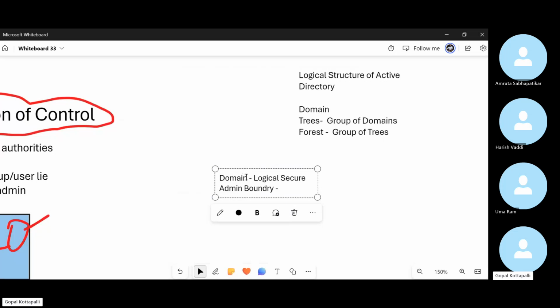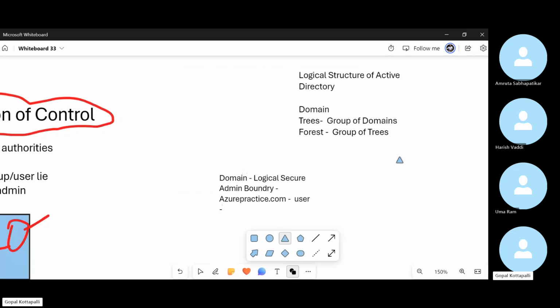Let's say a few minutes ago Harish created one domain controller and gave some domain name, which is azurepractice.com. The user or the organizational unit or anything that I create under this domain will be limited to this domain. Inside this domain, all the servers, users and everything we have communicate here only.